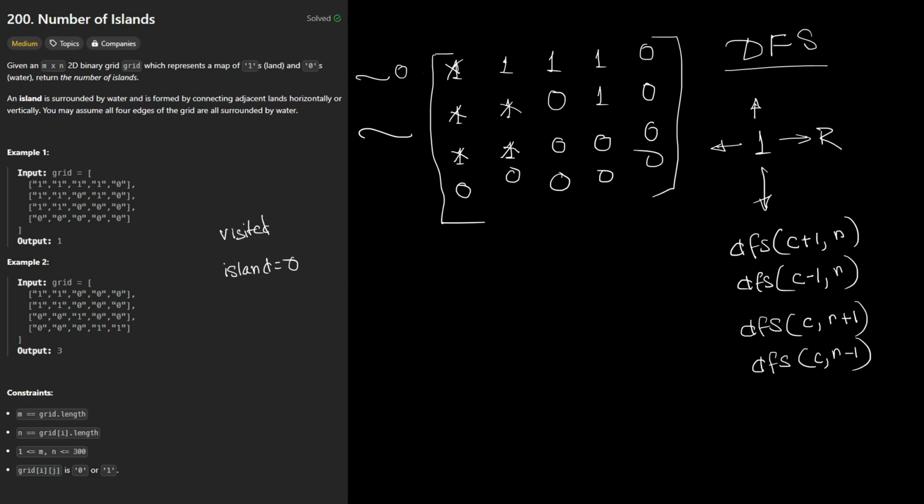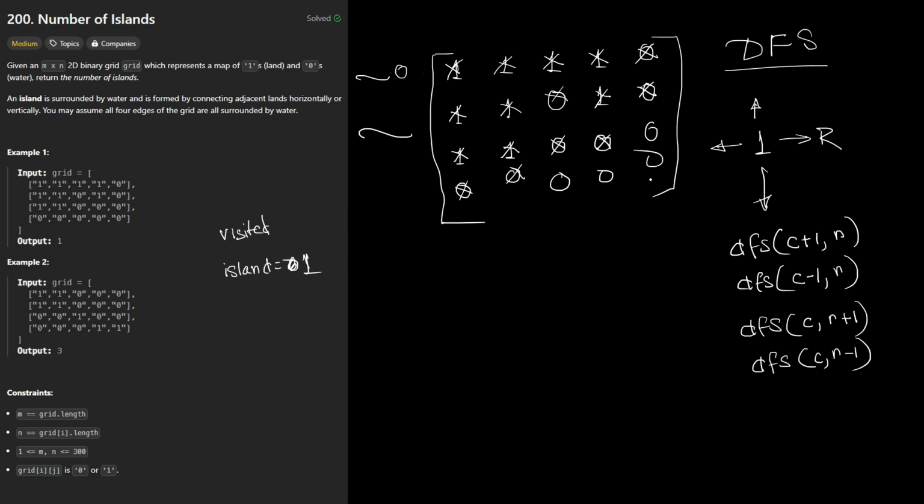I can go again on the top, add it to visited, and I can go out here, but it's water, so nothing can be done. Similarly, nothing could be added out here. Similarly, if I am again at 1, add it to visited, and add all of this to visited. The number of islands we have got right now is only 1, because all the surrounding land I can easily traverse with this formula, DFS c plus 1, and I can add those to visited.